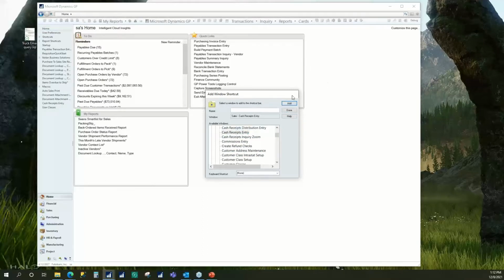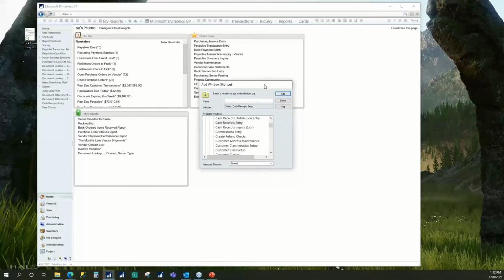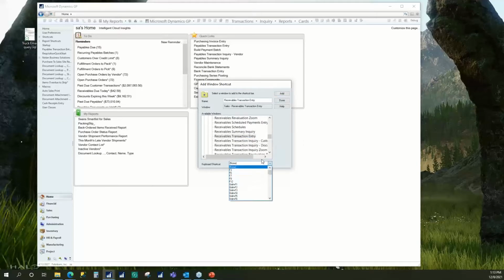Now tip number 3 to this is not only can I do that, but I can also add these in and add a keyboard shortcut to it. So if I want to add a hotkey to one of these so that it makes my life easier when I get into the system, I know if I push this specific key combination, then it hops me right into applying my cash documents or getting into the receivables transaction entry. Let's say that one. So now my receivables transaction entry, and I'll add this over there. But before I do that, underneath this drop down here, there's a whole lot of hotkeys that you could plug for it. I wouldn't go crazy.